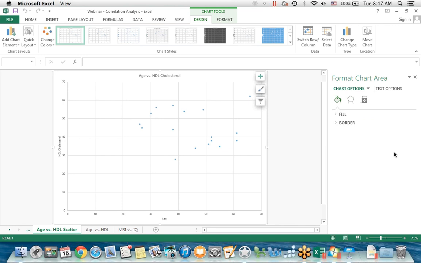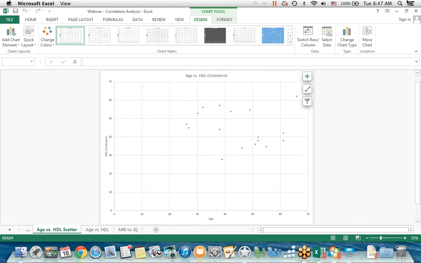Now, what else am I going to do with this one? All right, now I'm also going to try and find my correlation coefficient. Let's look at the graph first and see if we see anything. Does it look like there seems to be some type of pattern? The data does not really look like it's following some kind of straight line pattern. Here, it's curving. If I were me, I would say that the data appears positively related. Perhaps it's positively related, but the relationship is not very strong.